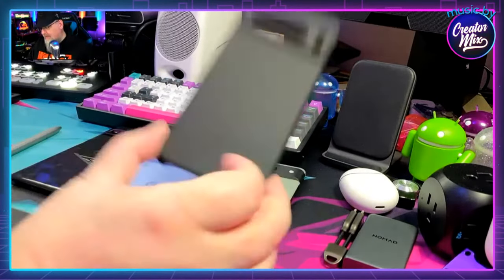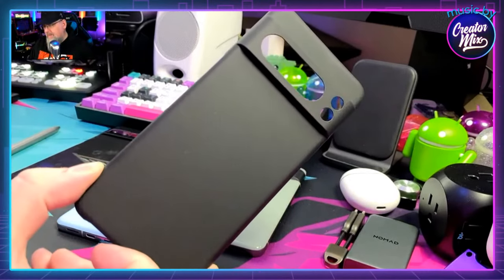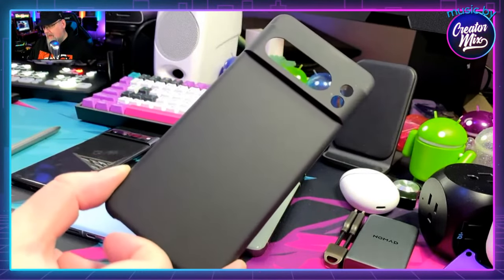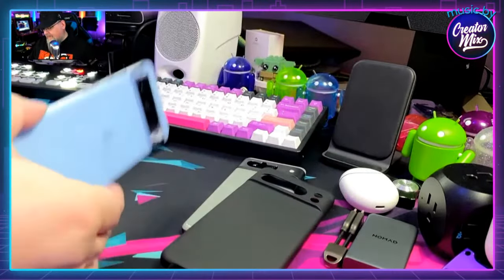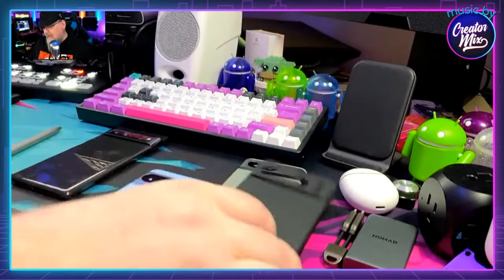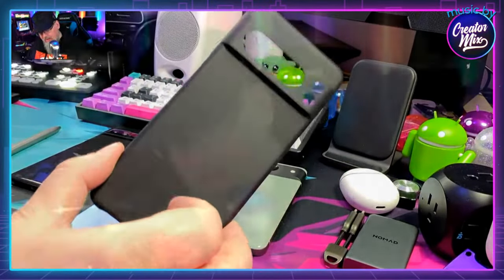All right, so this is the midnight for the Pixel 8 Pro. Midnight. This is your jet black. Okay, so keep in mind, it's going to cover everything. You're still going to see the rails and everything. And I know this isn't drop protection, quote unquote drop protection. Let me tell you about drop protection. Someone remind me, I'll talk about this in a second, about drop protection, okay? Because I got a bone to pick with that kind of stuff.